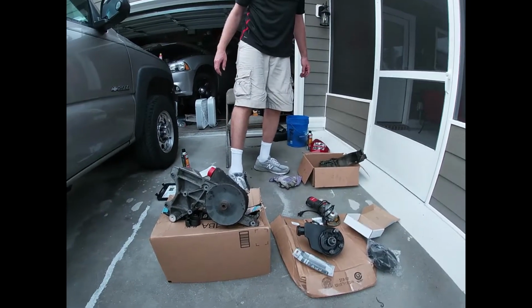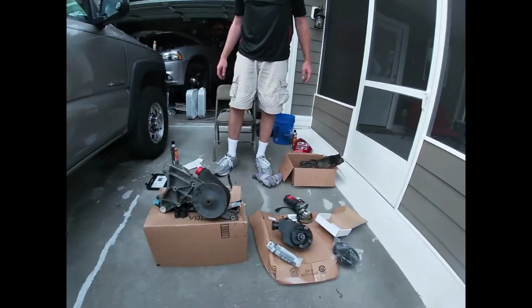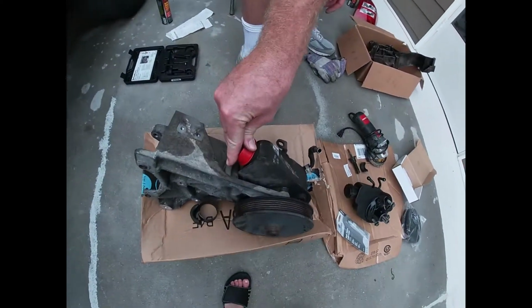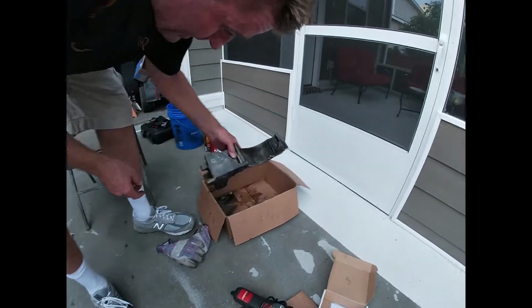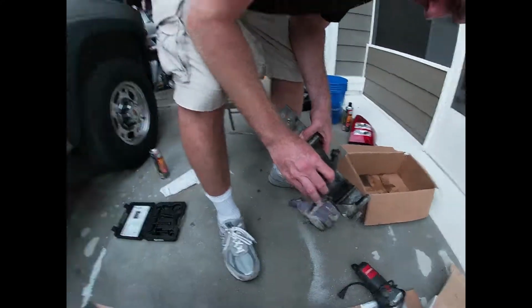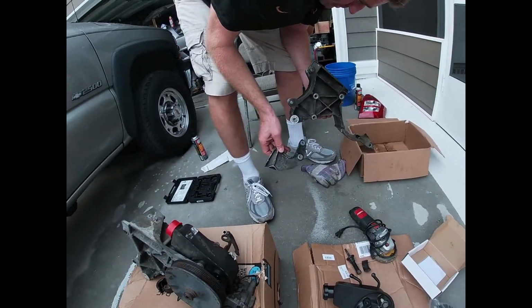It actually was not too bad of a trip. None of this stuff was terribly expensive. I'll be able to return my power steering pump off of this because it isn't any good anyways. I cleaned this up. It was bad. This is my accessory bracket from prying on it. I got a little bit frustrated and I started prying on it, and sure enough, I broke it. So don't pry on this thing. It's not as strong as you think it is. Don't pry on it. But you can get it off.